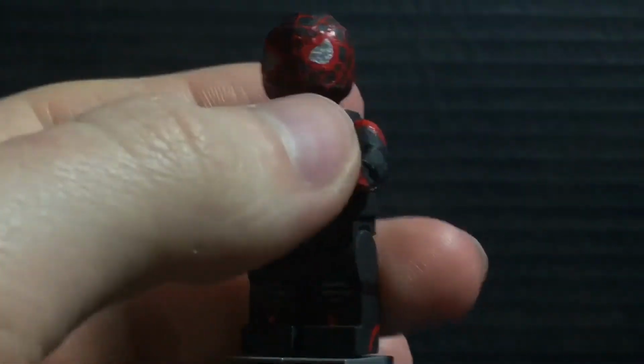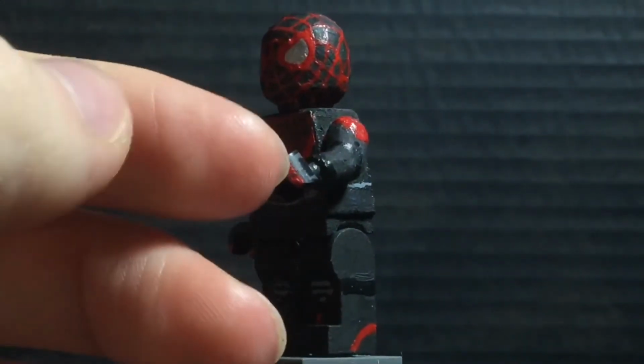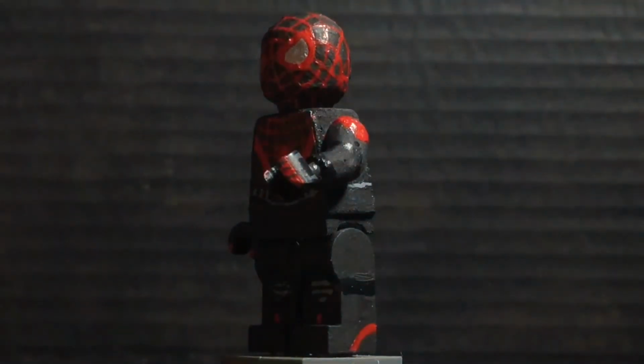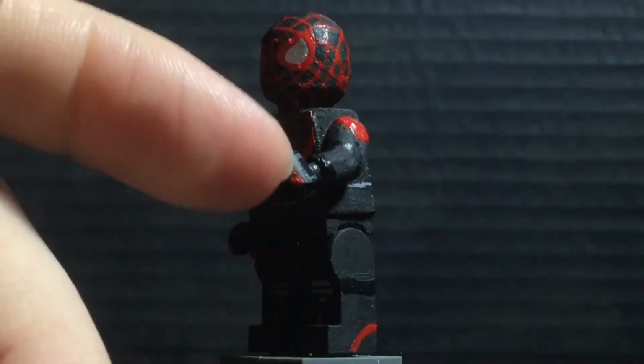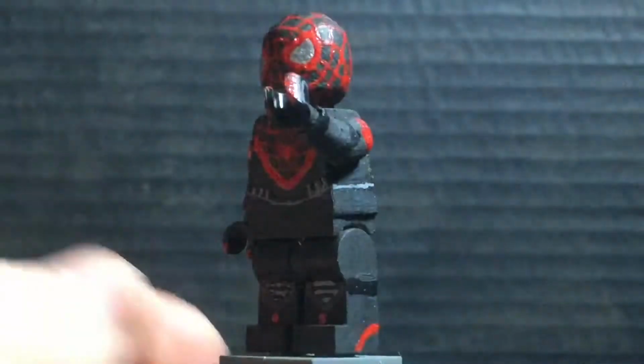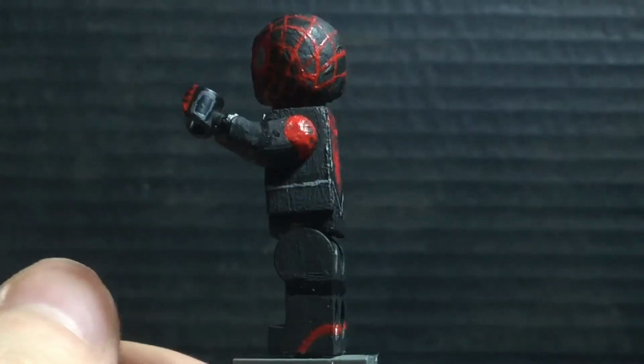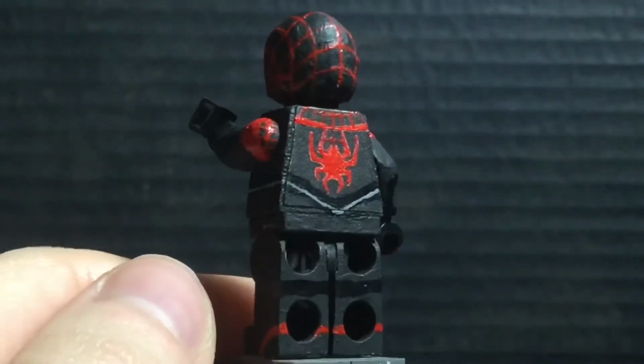Nothing on the front here. Now, going back to the arms, you can see that I did a little webbing detailing on the fingertips. I didn't go full on with it because it's such a small area and there's very little room to work with. And you can see that on the side, I did a little detailing to keep up with the belt to match up all the way on the back.